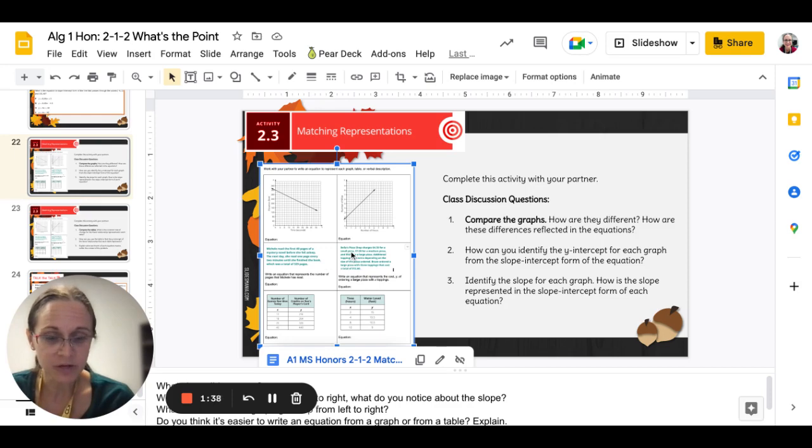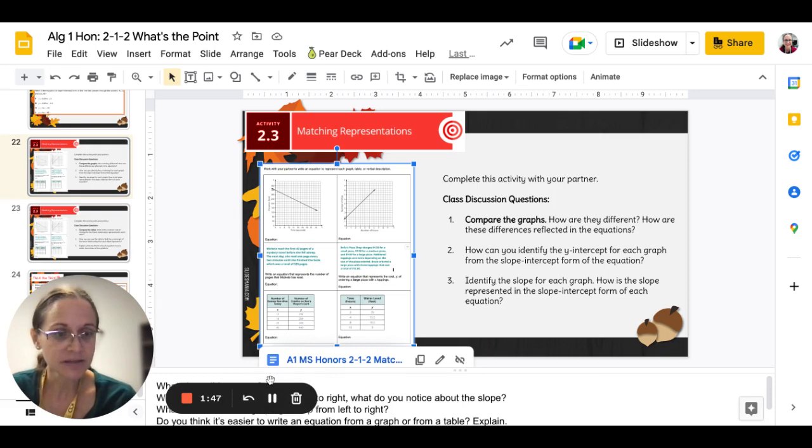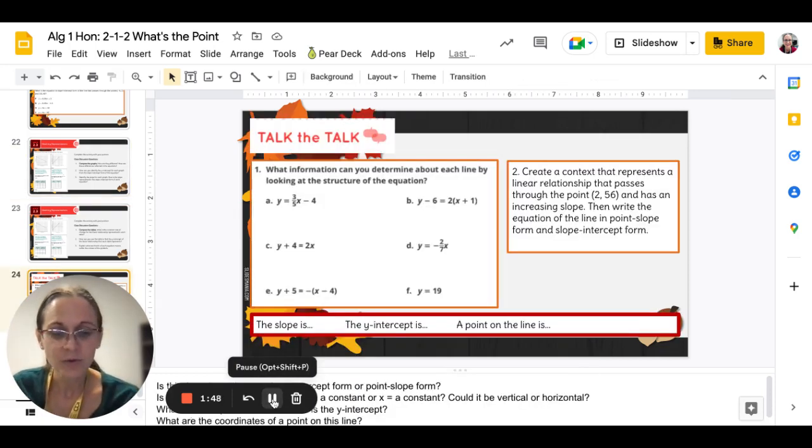All I did was rearrange the questions in the Carnegie book, and I added a little bit of scaffolding, added some questions to help the kids along. So if you would like to make copies of this, you can. It's linked right there for you. For the talk, students must use these different forms of equations to identify the slope, the y-intercept, or a point on the line, and there are some sentence stems provided for them here at the bottom.